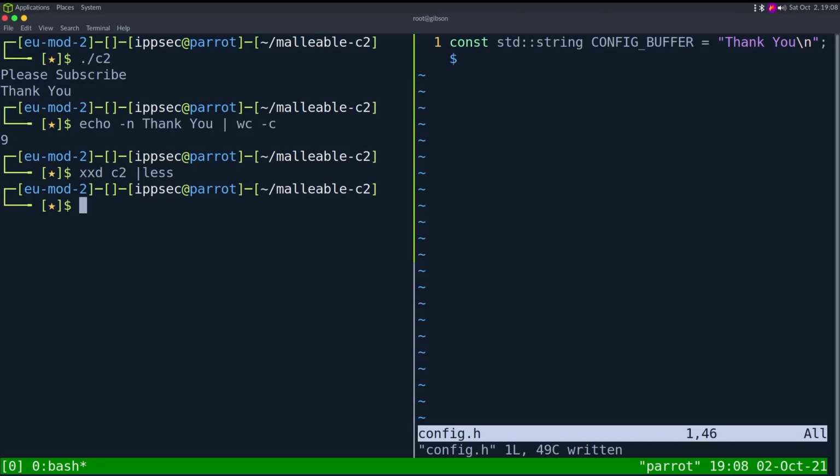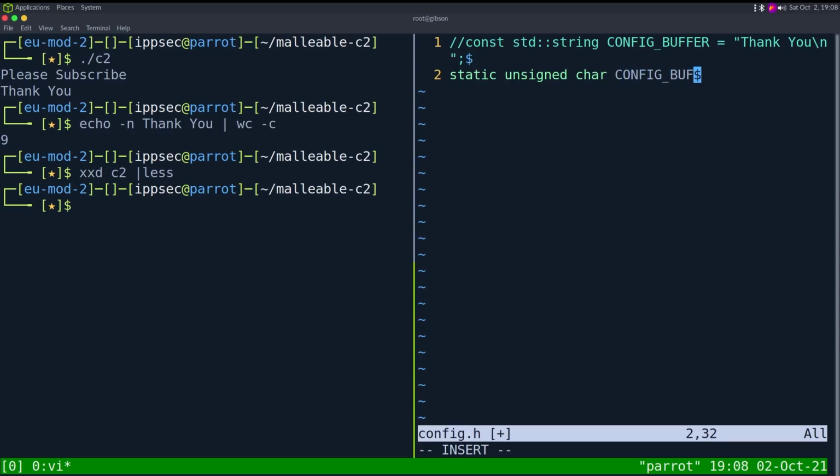So the easiest way I've got around that is I don't use a string here. I'm just going to do a, let's see, static unsigned char config buffer 2000, and we can say "thank you".